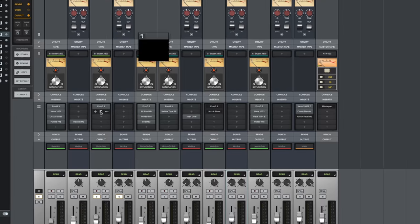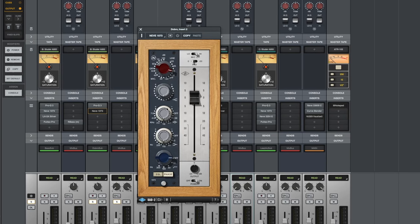Now on the 1073 coming right up after it here, you can see I'm not really doing anything with this. I'm just using this as a tone box. It's actually just going pretty much straight through. There's a tiny little bump here at the top shelf, which probably doesn't even matter at all, but I'm using this for sort of a color box. Let me turn it off and then on.